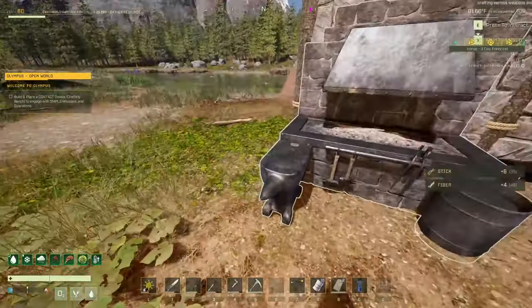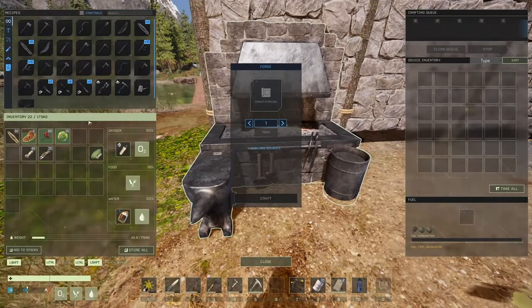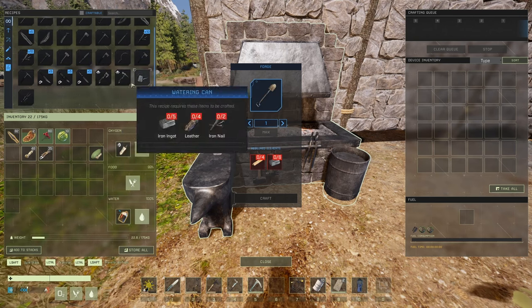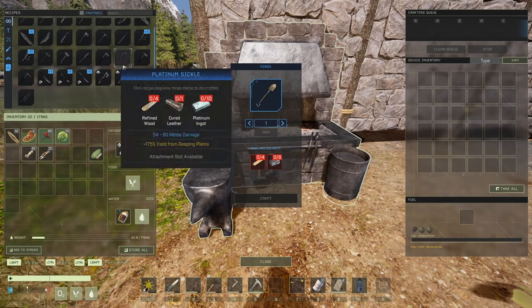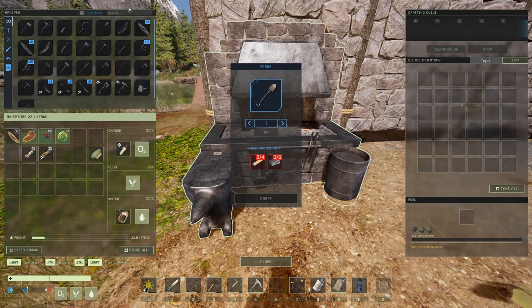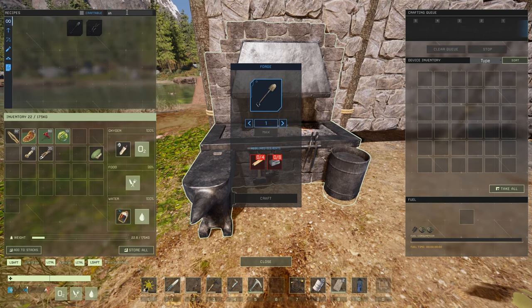This forge gave me the possibility to make the new shovels. Iron shovel. Don't care about it. It's crap. Where's the platinum shovel? Excuse me? Iron shovel.